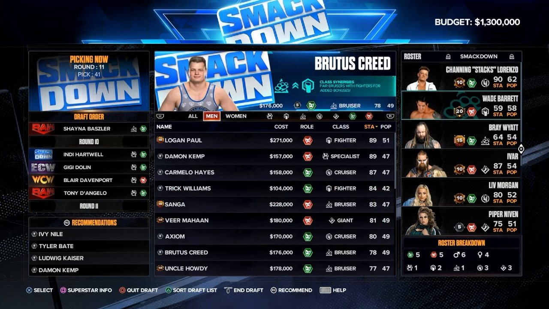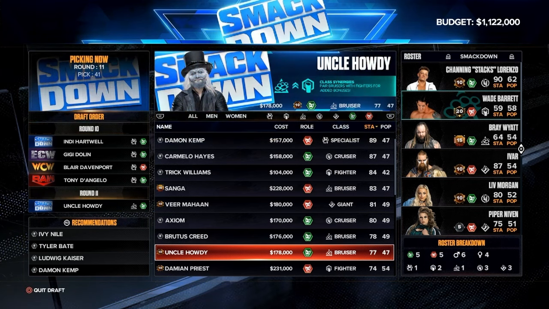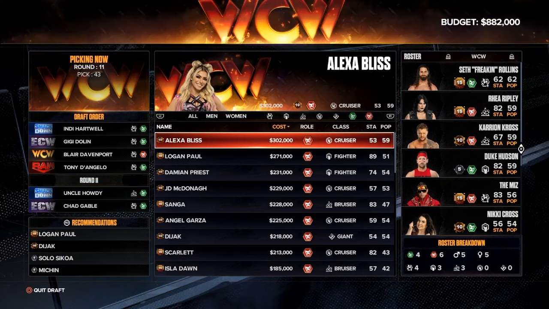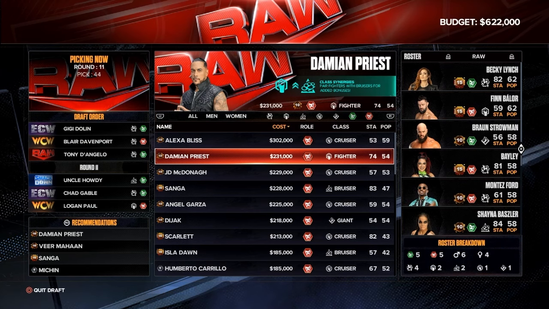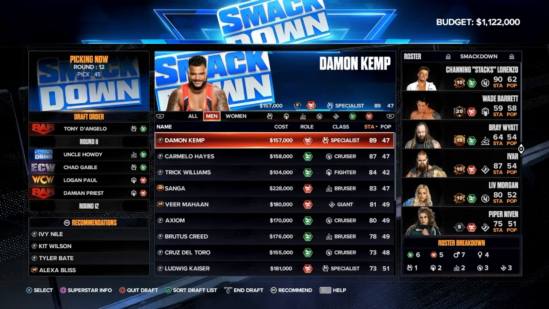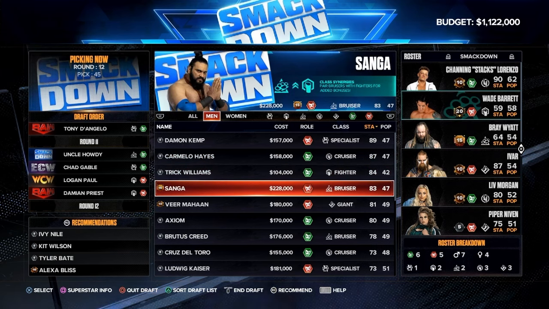But is there a decent babyface bruiser? Yes, there's a couple. Ooh, what if we did Bray Wyatt and Uncle Howdy as a tag team, actually? That would be fun, wouldn't it? Let's do that. I was going to put them as the world title, but that's just too much, pretend like we have storylines going. Fun. Now, Logan Paul did get picked up, though, so I need a new heel fighter.